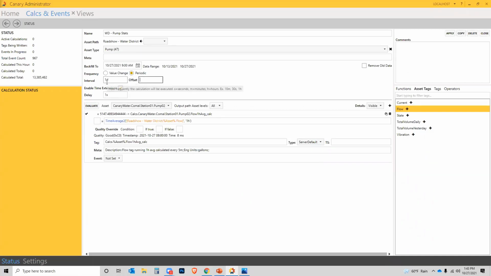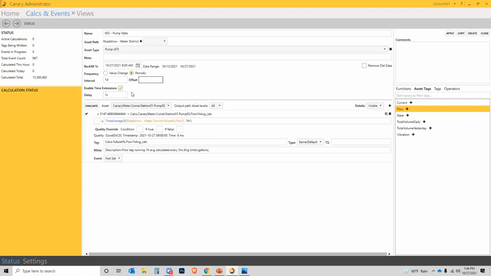If I was running this calculation once a day, and I am collecting a lot of data from assets that are on comm networks that might have some type of built-in delays or just difficulties in collecting the data with low latency, I might want to actually delay this calculation from running.